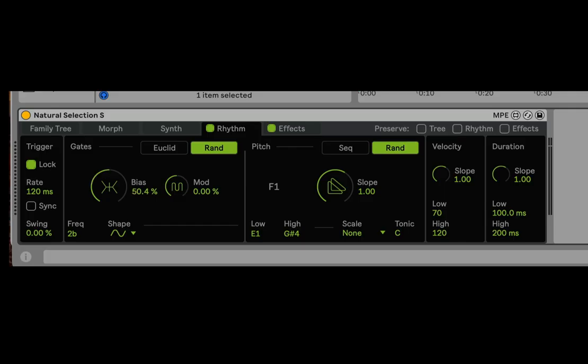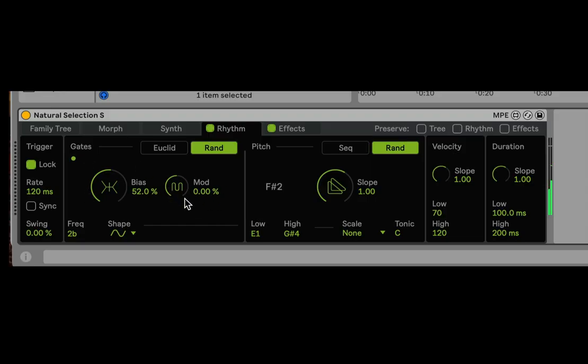If I raise bias up, it'll get more and more triggers, and at 100%, it'll always let triggers through. So it's like opening a gate. And if I do it in the middle, it's like 50-50. And you can see this light here is the trigger, and this light here is the triggers that get through the gate. Although they can't keep up with the fast speed, so they stutter a little.